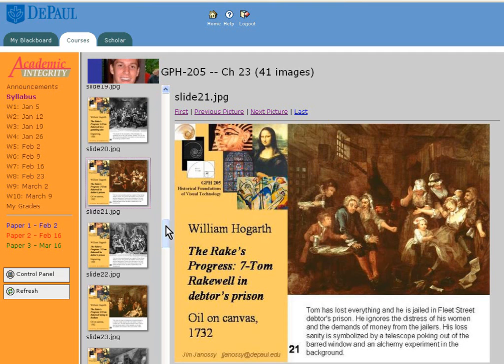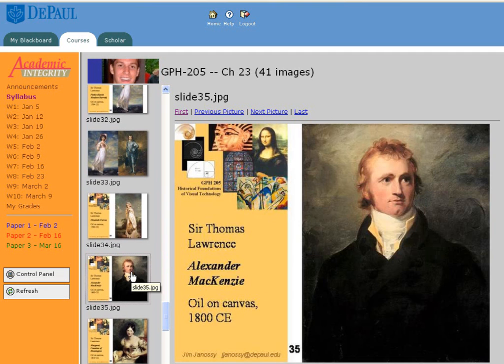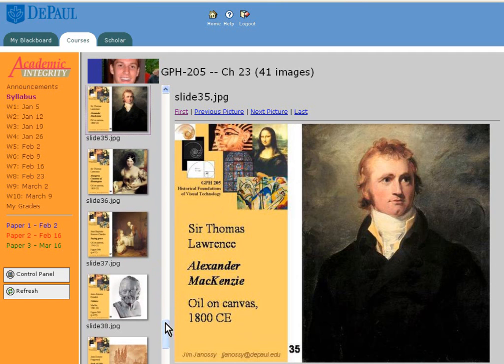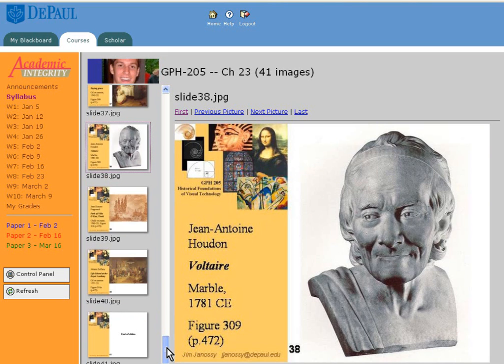Another very important thing to think about is what software will your viewers have to have in order to play back this slide set. In this case, they don't need any software at all. The only software they need is a browser. This is all being presented as simply one JPEG after another. And the code to actually do all of this is automatically written for you by Picasa, which is a free product.